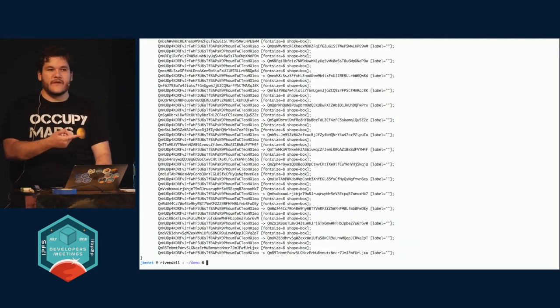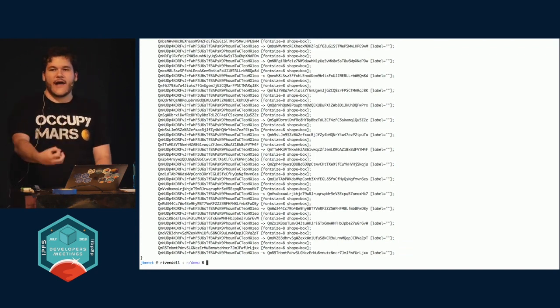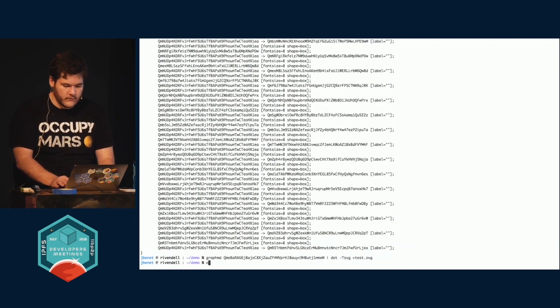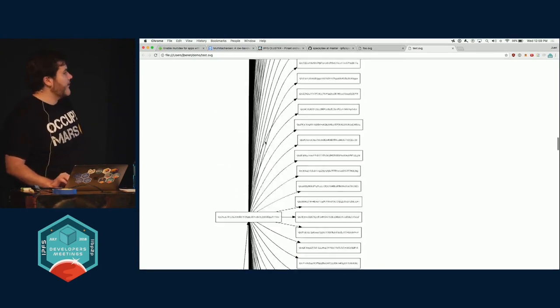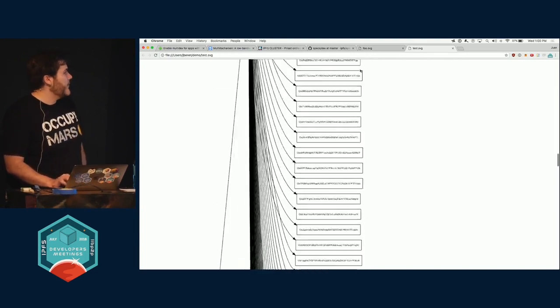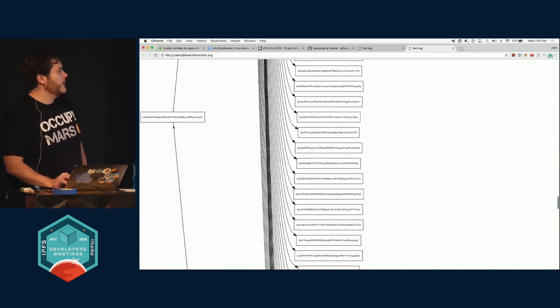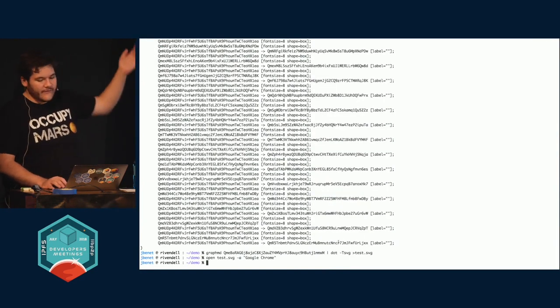So this shows me the underlying graph that IPFS generates. It's a tool that I wrote, I'll demo it later. And so we can visualize that. This is the graph, right? These are the underlying file blocks of the tarball. This is an intermediate node. This is a balanced tree, right? This is the root node, and so on. It's not a perfectly balanced tree, but it's built that way.